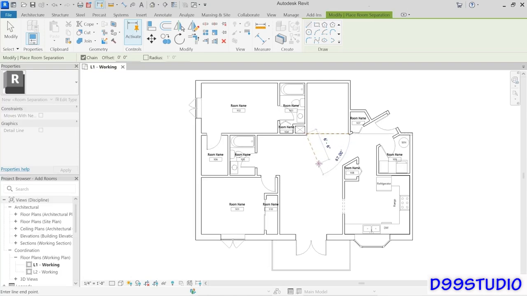So you just start where you want that line to go and just draw it like any other line. So I'm going to close off that little dining room right there. Press escape one time to break the chain. I'm going to close off this hallway here, press escape. I'm going to close off the kitchen here, press escape, and then maybe this little hallway right there, and press escape. So now I've taken that large space and subdivided it into multiple smaller spaces.